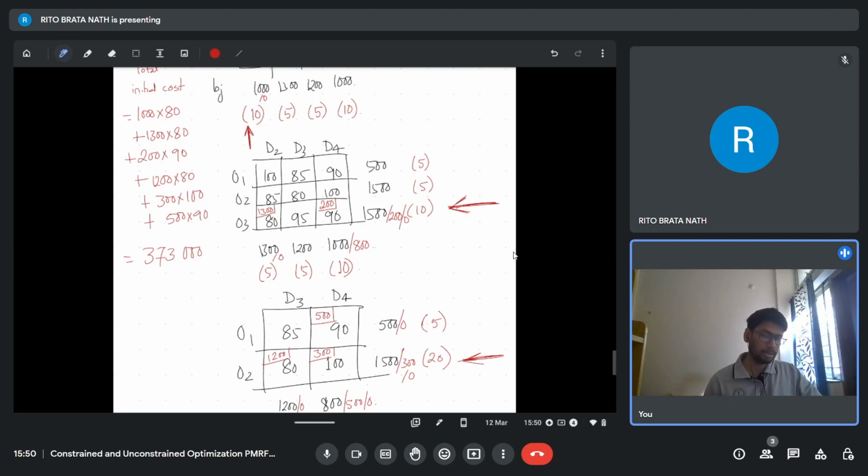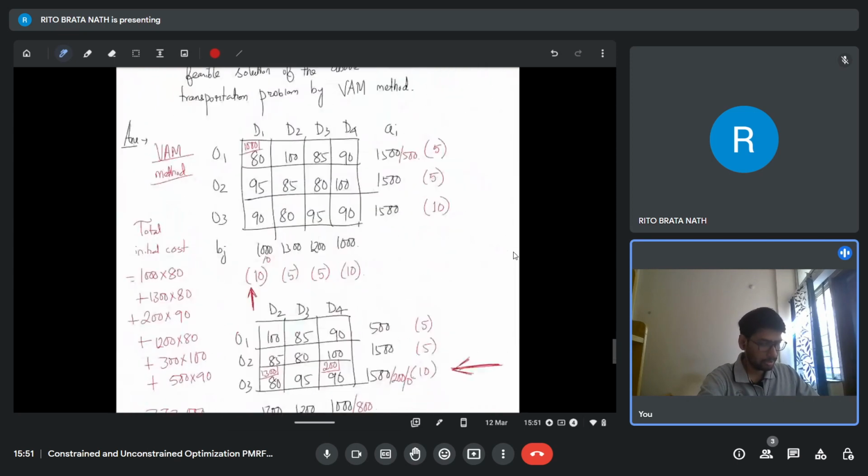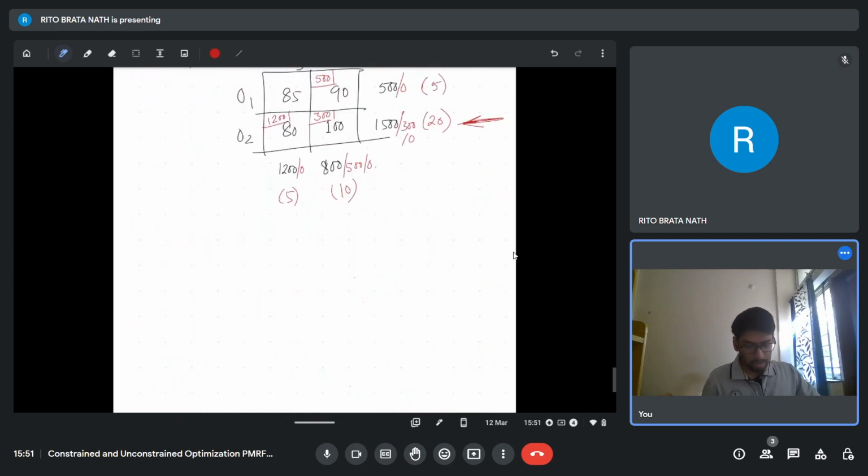So if I had taken the other route of tie breaking, the answer would have been different, and it won't end up anywhere in the options. So here the answer to this problem is A. Just be careful with this method, and please follow the steps that I have done carefully later on. Now let me solve for the optimal solution of this problem, and that you have to do by UV method. Let me quickly do that.